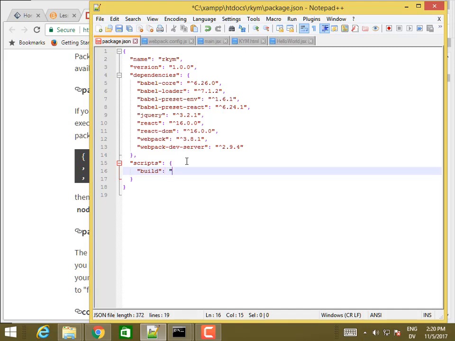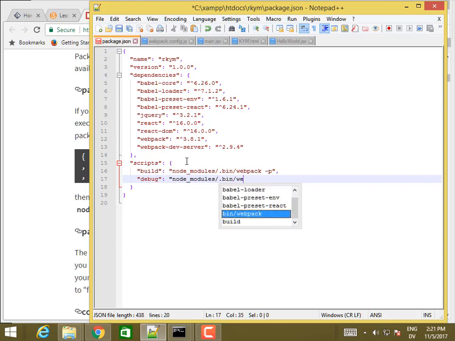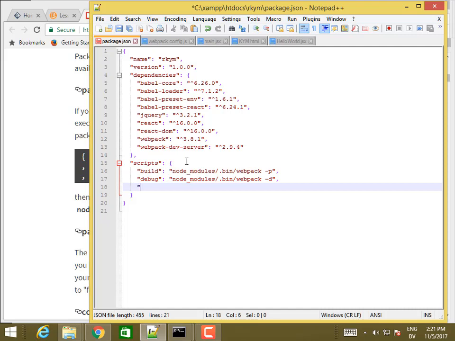And this will be my node_modules/.bin/webpack -p. So that's my production build. And then let's do debug, which is node_modules/.bin/webpack -d. And then let's do dev.